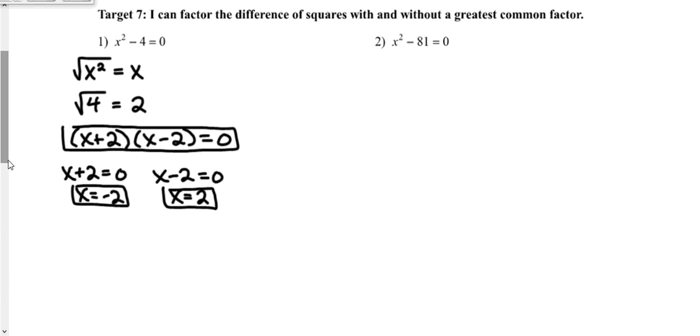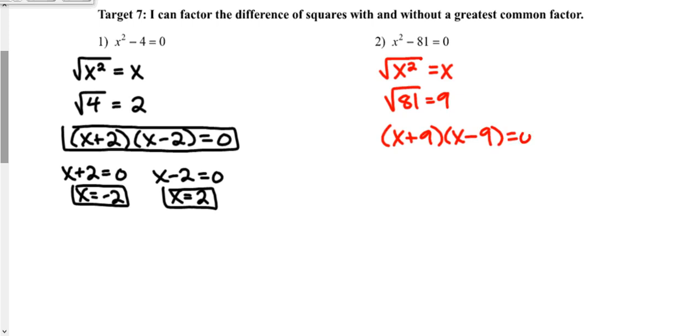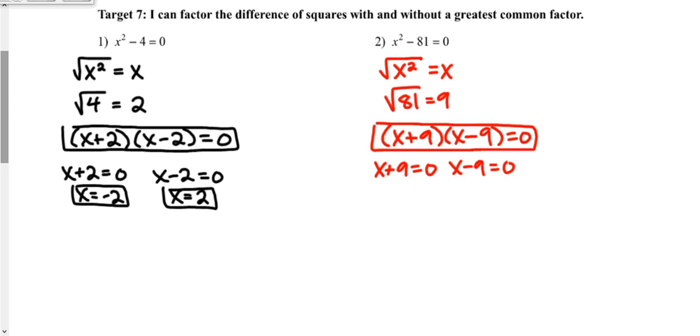So same thing over here. Look for greatest common factor. We don't have one, so go into factoring because this is the difference of squares. It meets your three pieces of criteria. So, I'm taking the square root of each of the terms. To write the factored form, I add the numbers and then I subtract them. And you can subtract before you add, that's fine as well. And then we're going to set each of these equal to 0 and solve. And you always get that positive and negative of your answer.